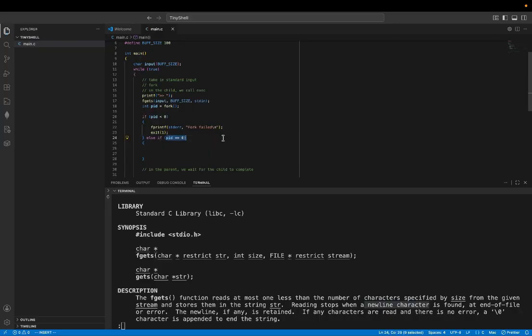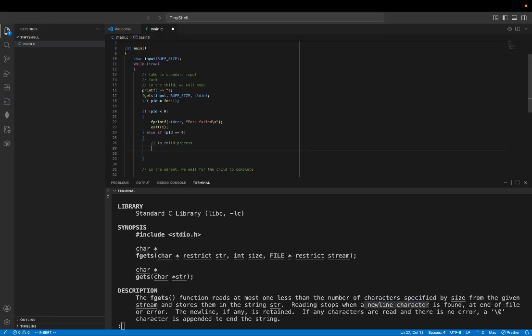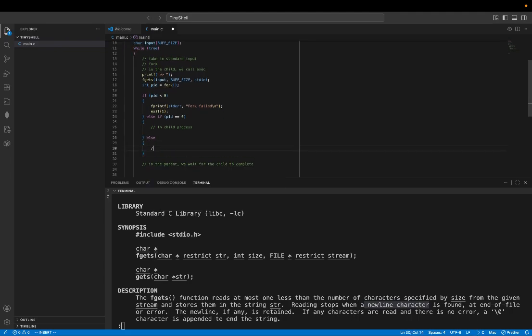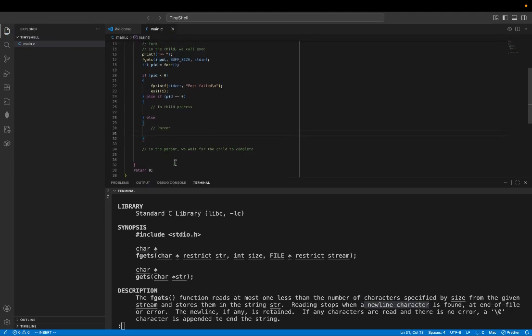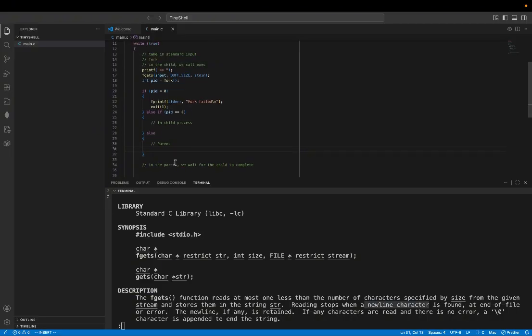So if it's equal to 0, that means we are in the child process, in which case we have to call the exec function, which I'll do later. And else, that means we're in the parent process. What do we have to say?